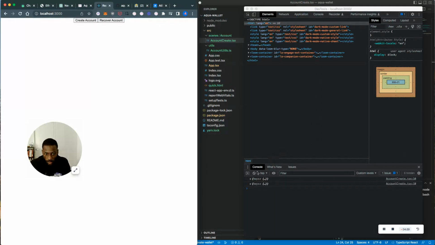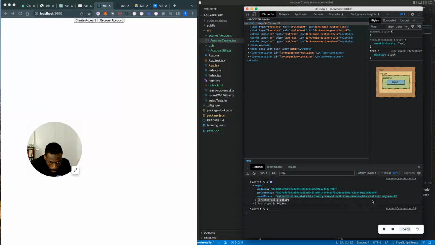So now let's see if we can recover the first account we created. We're going to go in here to keys, and copy that seed phrase. We're going to click on recover account. Oh, it showed up. We're going to put it in there, and if we press enter, it submits. And does it generate the same key phrase?